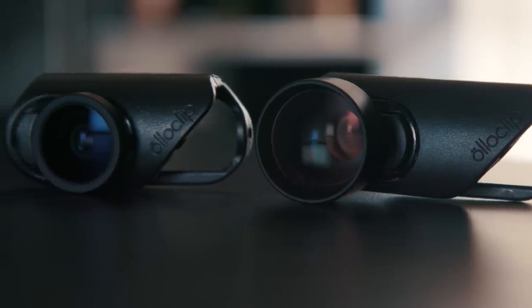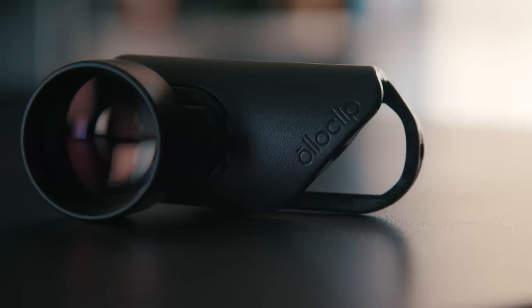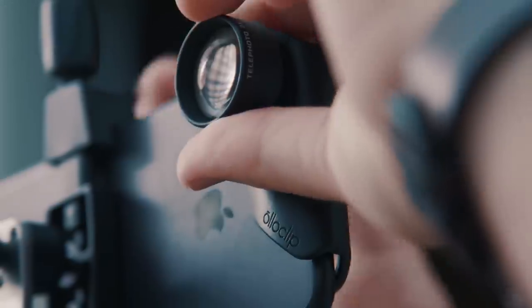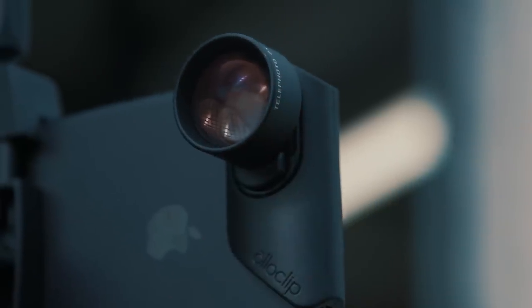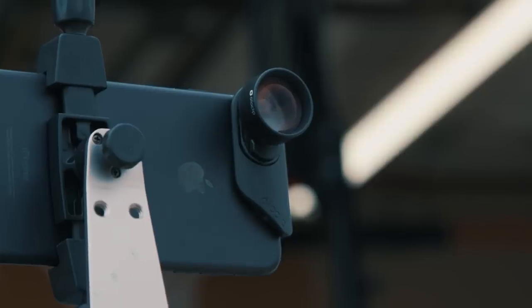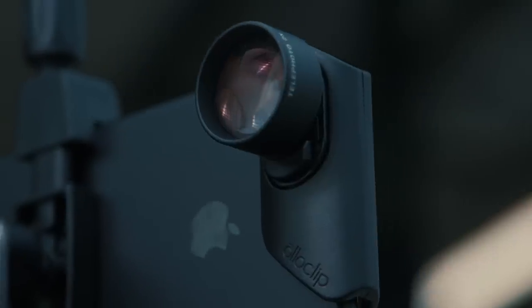A large level up from that would be the Oli Clip, which is $120. Definitely pricey for what it is, but much better glass and a more solid way to get it on your phone properly, since it has a groove that lets it snap into place. With this one you have two lenses — a telephoto and an ultra-wide. It's definitely better glass, but if you don't have the lenses on just right you're getting some out-of-focus edges, and it's difficult to get sharp edge-to-edge no matter what. Using the telephoto does get you a bit more shallow depth-of-field and some interesting bokeh.